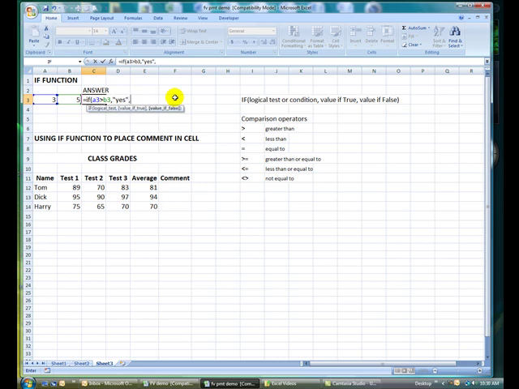So I'll put my comma here. I'm in my third argument. My false answer will be a no. So I'm going to hit the quote mark, type no, unquote, and close parentheses.